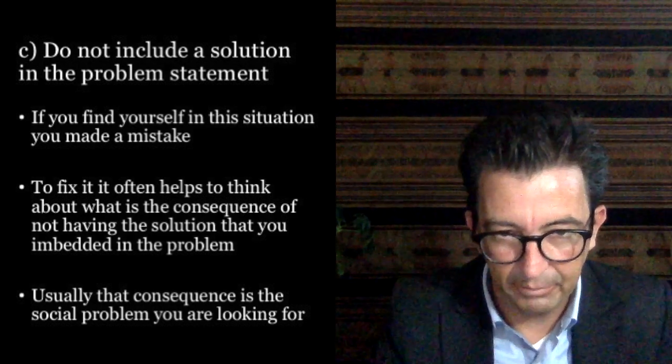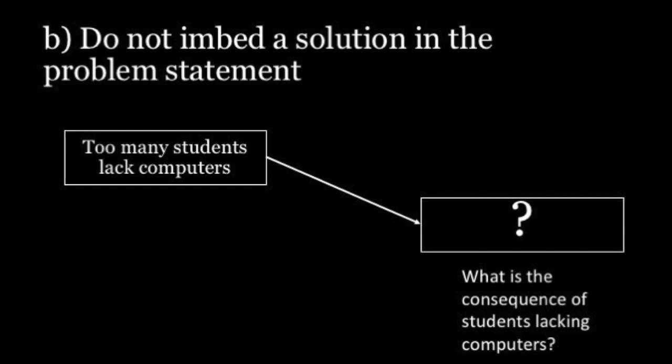Let's think about the example that I gave you before. Too many students lack computers. That one has a solution embedded in it. So how about we think about the lack of computers as a cause of some larger problem? Ask yourself, what is the consequence of students lacking computers? And where that question mark is, when you fill that in, that may be the social problem that you're actually wanting to find, the social problem that you want to focus on.